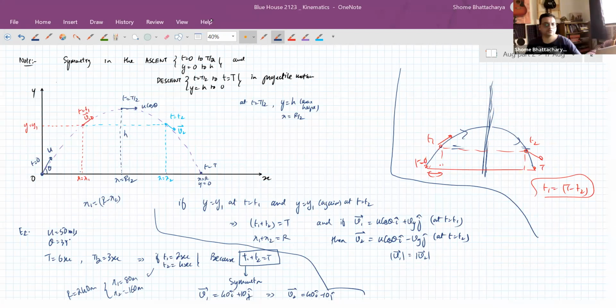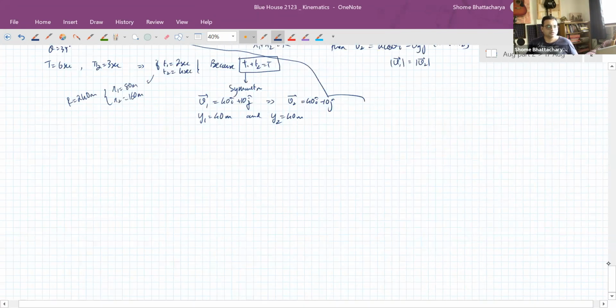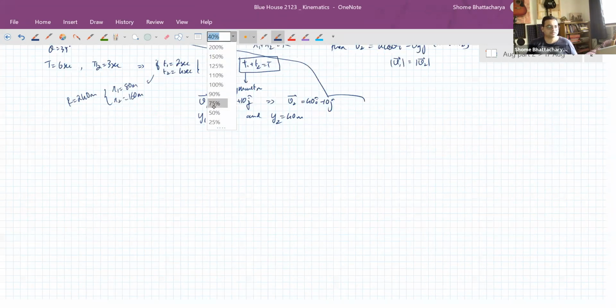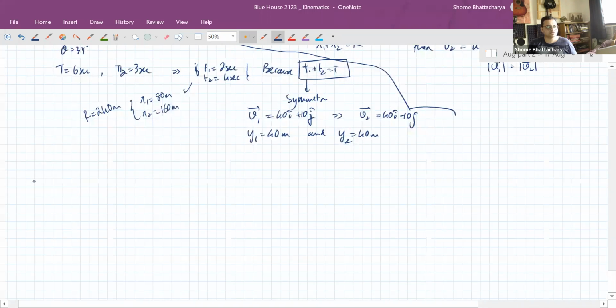Okay, people, so hope you have understood this point about the symmetry in general as well as for this particular question. The final point that we'll understand with the symmetry is something which is anyway very obvious, that the impact speed that the projectile has on the ground when it comes back at capital T time is the same as the projection speed. So at time t equal to capital T, the velocity is u cos theta i cap plus (u sin theta minus gT) j cap. Now that T will be basically what? That T is 2u sin theta by g, we had just seen.